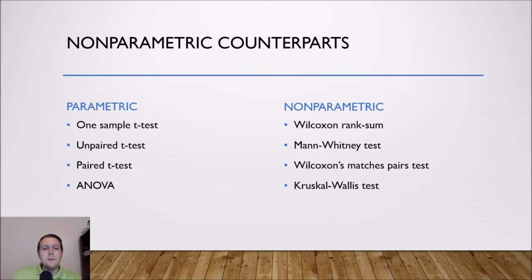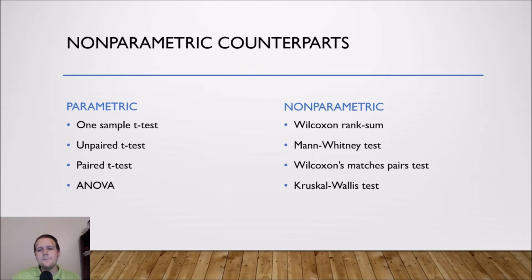So those are all examples of parametric tests, when I'm working with a normally distributed set of data. To compare that, we then have a set of non-parametric tests. And again, I always have to look these up because they're usually named after the statisticians that came up with them, and I get them confused all the time. A quick Google search will tell you this, but just to show you the comparison, if you see someone using a Wilcoxon rank sum test, that is the non-parametric version of a one sample t-test. Okay. More frequently, you're going to find they use a Mann-Whitney, sometimes called a Mann-Whitney U test. That is analogous to an unpaired t-test. That's probably the most common non-parametric comparison you're going to see between two individual groups.